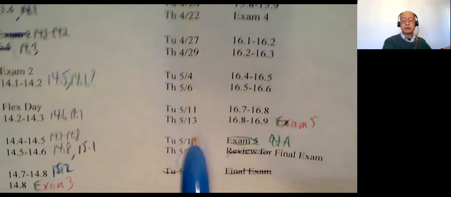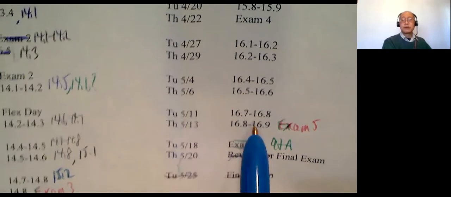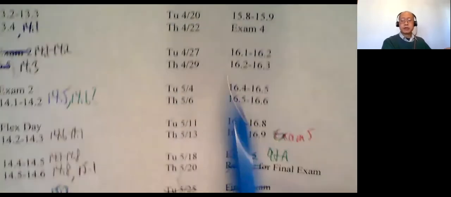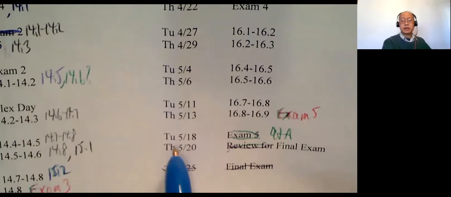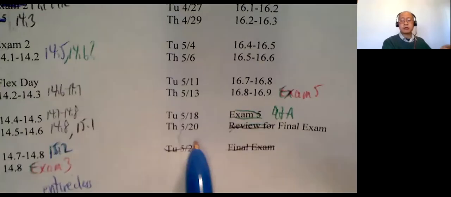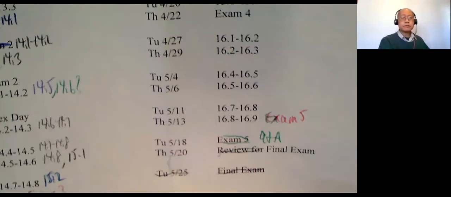Let's plan that being Thursday the 13th of May. I'm not sure about all these dates, but if I can land it right here, then Tuesday the 18th will be a question and answer session, and then final exam on the 20th. Is that right? Okay, so that's what we're up against.